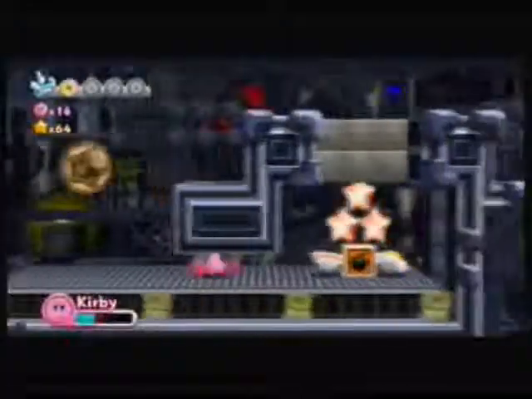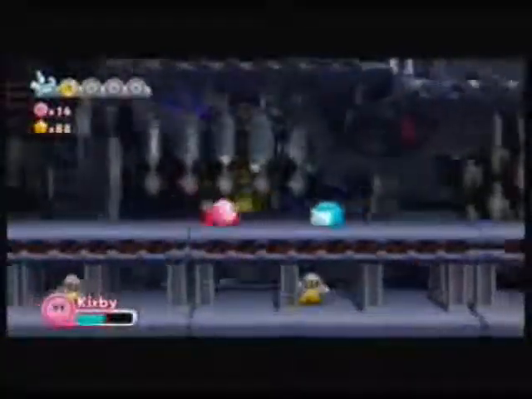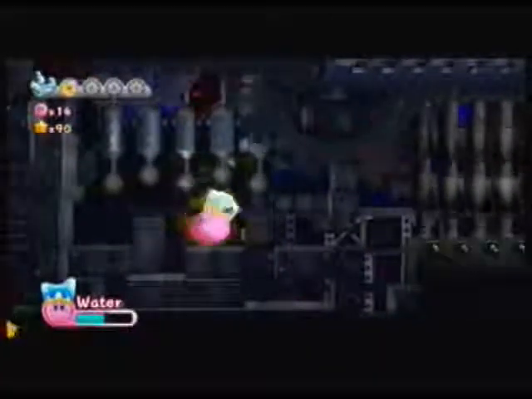One of those two abilities would be the one needed for the energy sphere. And the one I have, I just lost, so. Oh! But no matter, I got water ability now. Oh! There's the energy sphere! Is it gonna come back up? I guess not.